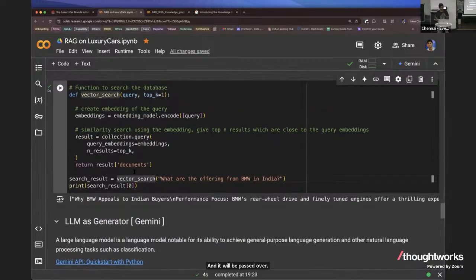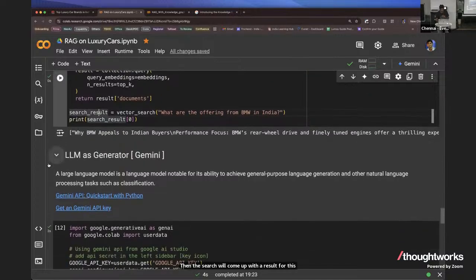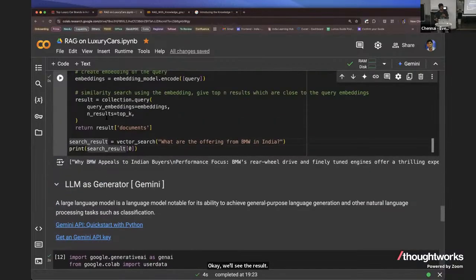Then the search will come up with the result for this query. We'll see the result along with the actual question, because only vector mapping happens over here. That means this is the chunk which has been mapped. So we just received the chunk.